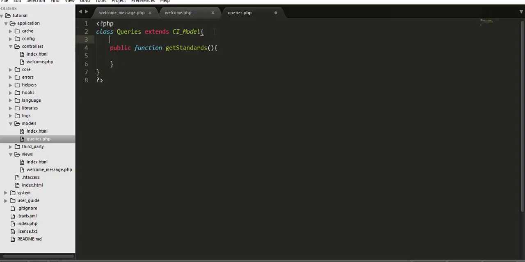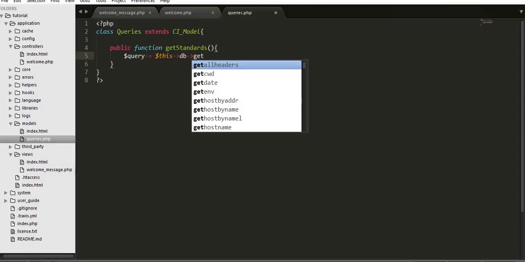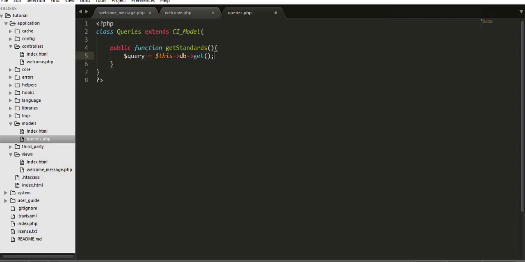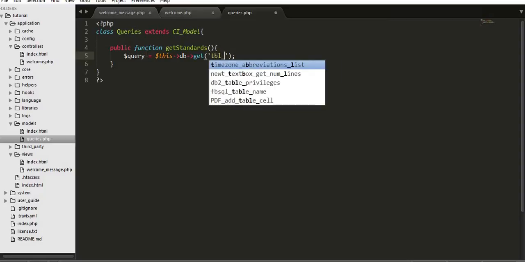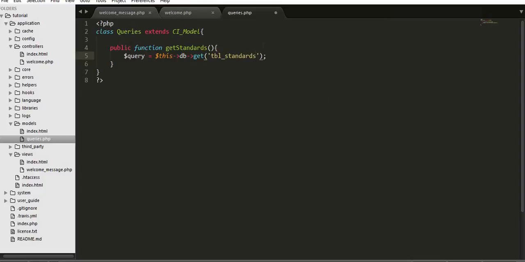In this function we'll be writing a query: dollar query equals dollar this db get, and inside the table name we have to mention tbl standards. Then we need to check whether the rows are present in that table or not.